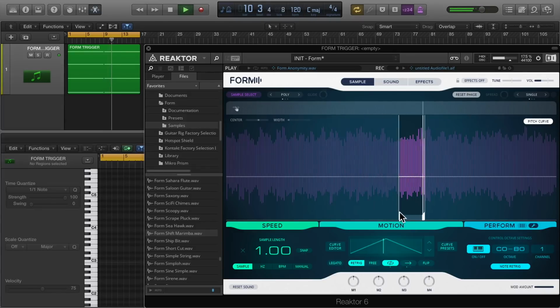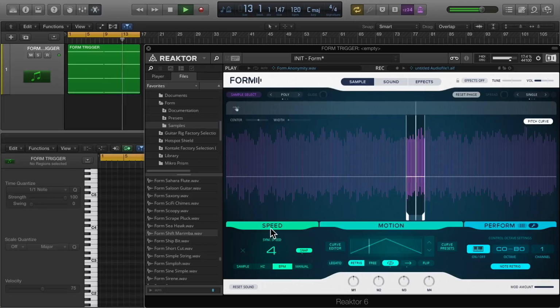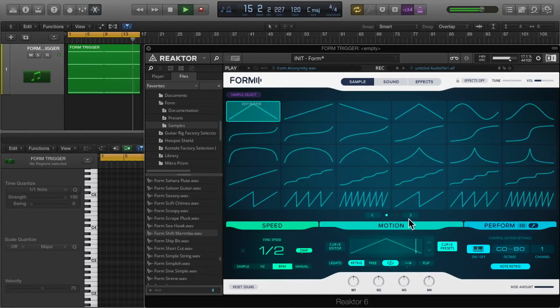I can change the sample sync speed and handles to match the tempo of my track. And choose different curve presets to add movement.